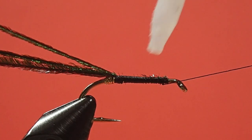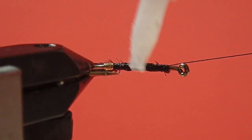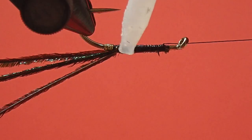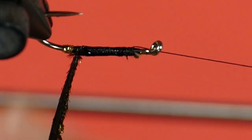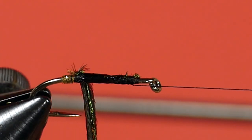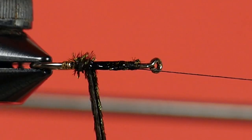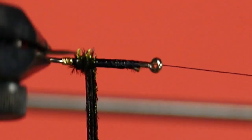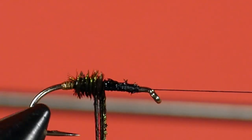In a previous video I showed you how to tie tough peacock curl bodies by using a dubbing loop. We're going to take a different approach — we're going to use a little bit of CA glue. Don't overdo the glue; you don't want it all over your fingers. Don't pull on the peacock curl with any tension because it will break. The glue underneath is going to make this body quite durable.